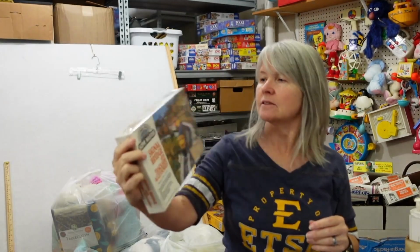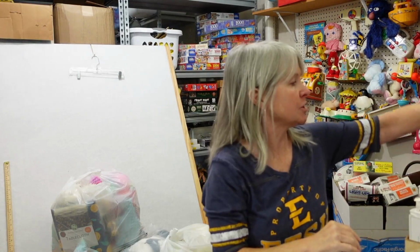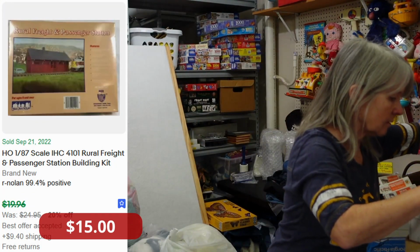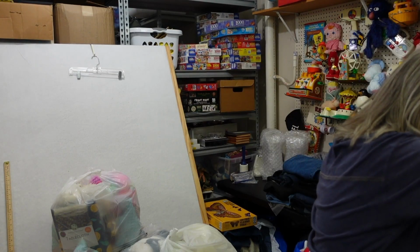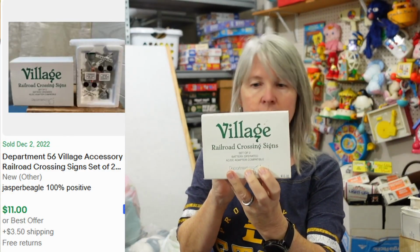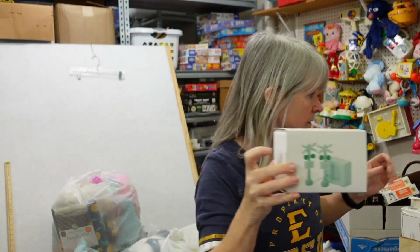All right. So here's a signal bridge. I think somebody had grand intentions of building this and never finished. This looks like a Department 56 box. It is. Railroad crossing signs. Looks like they're also battery operated.